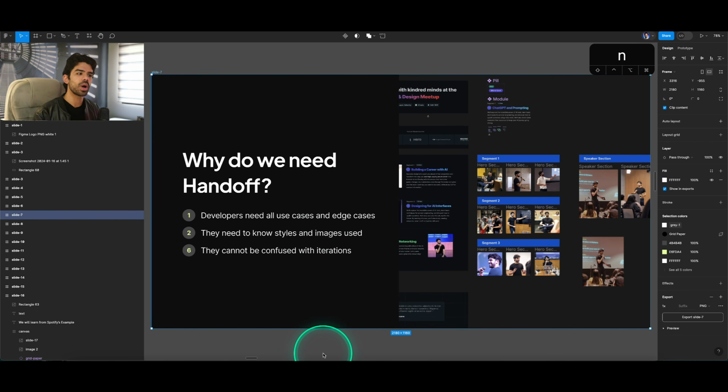So the question is, why do we need handoff? Of course, developers need all the use cases, all the edge cases in one single place. Second, when they look at a UI, for example, this is a screenshot from our Figma files from a platform that we had designed called howtoprompt.in. And I will be showing you the Figma files that we had made to actually launch that website, because I want to make sure that the entire lecture is very, very practical.